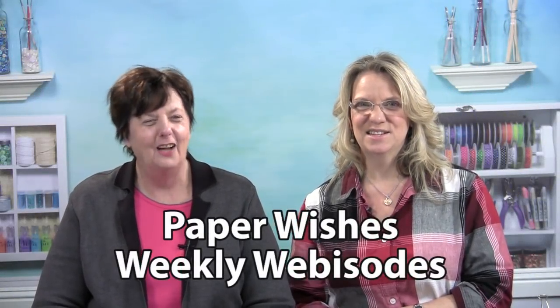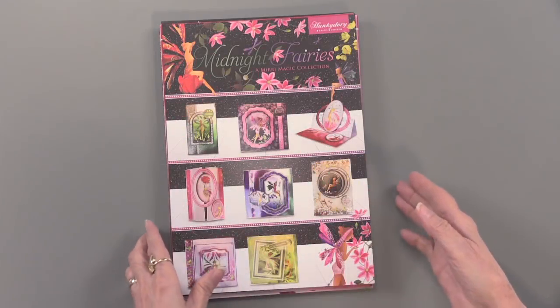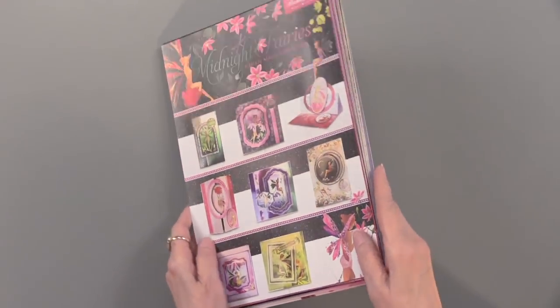We're going to have a visit from Fairies today. That's right. Now it's called Midnight Fairies. It's from Hunkydory, and it's just full of that bright, shiny Mirri finish, the whole kit. Very, very pretty. And wait to see what the design team has done. Come play with us. Well, here is the collection, and this is a nice, sturdy collection.